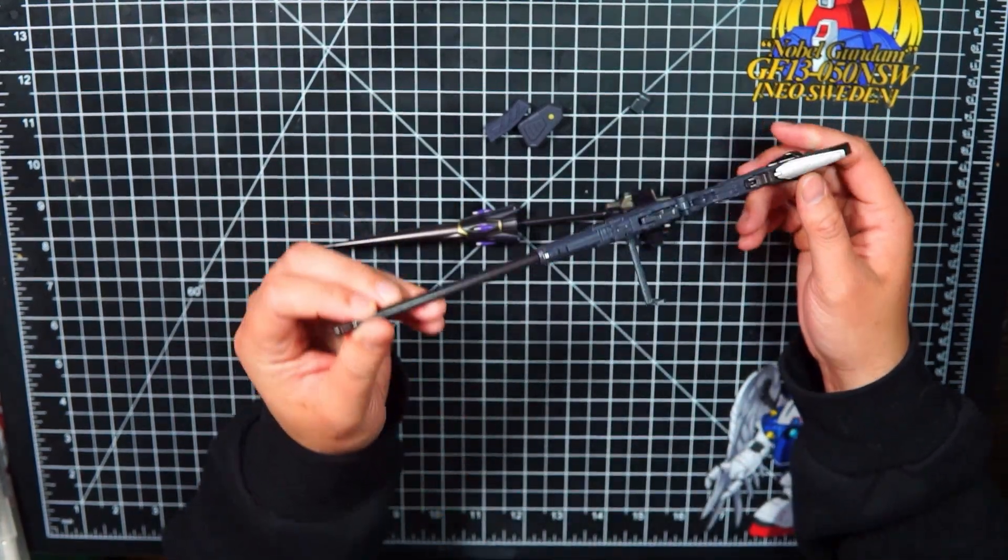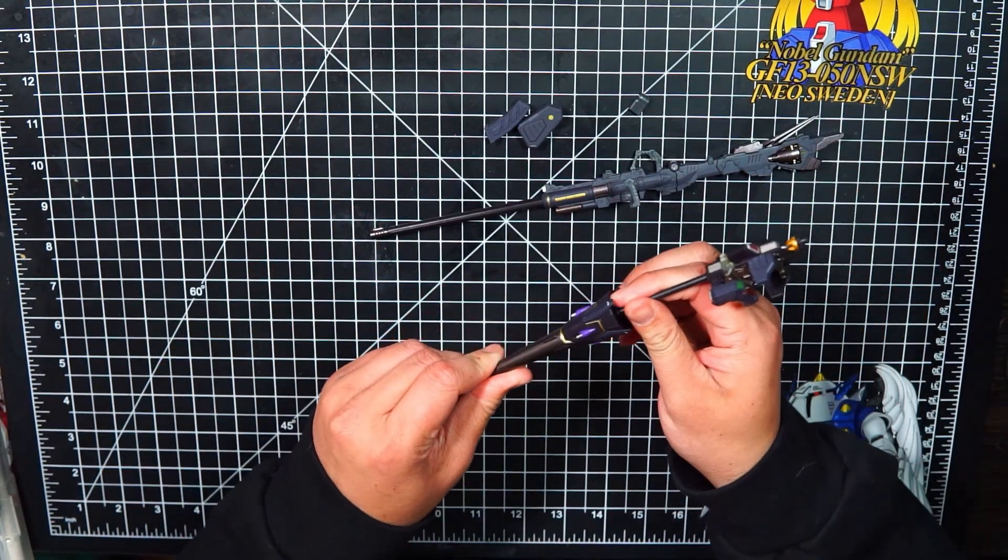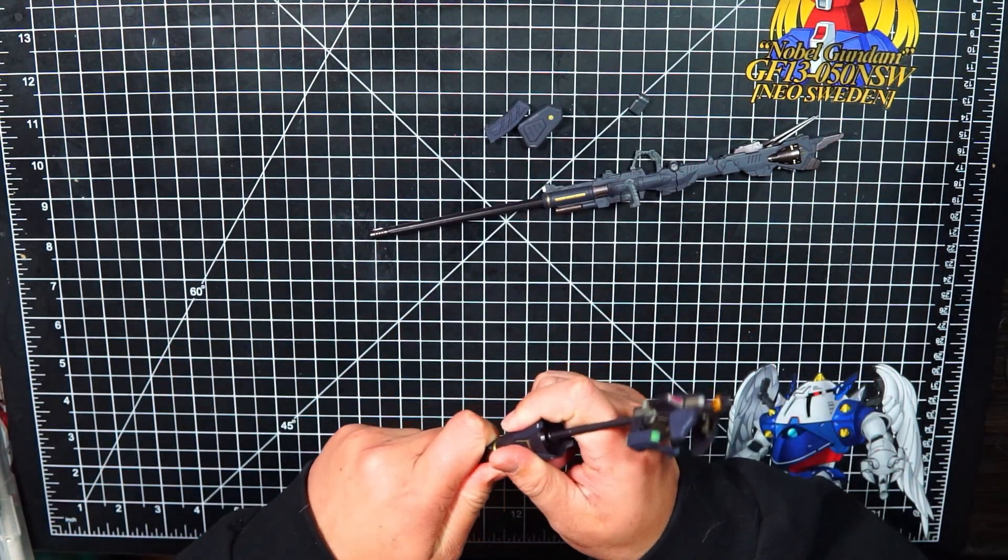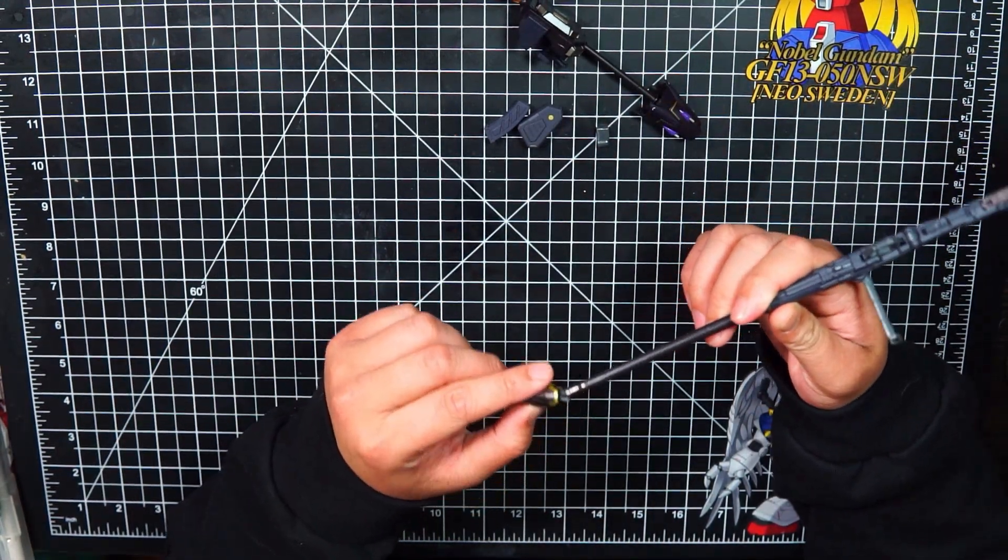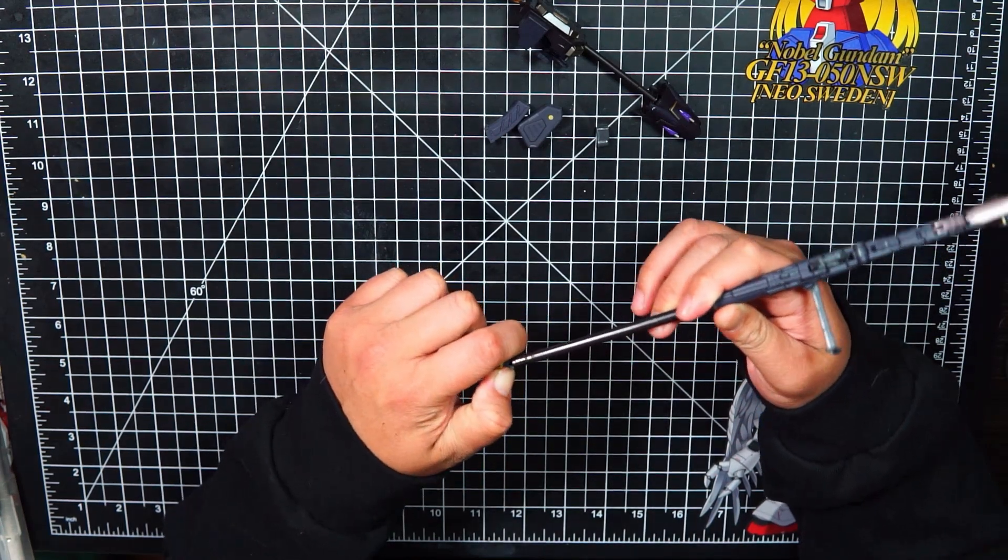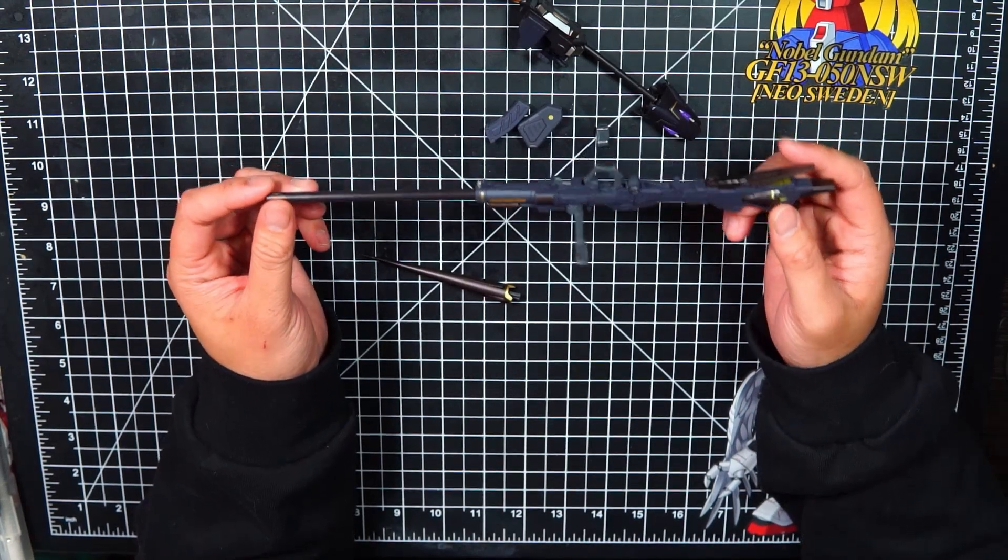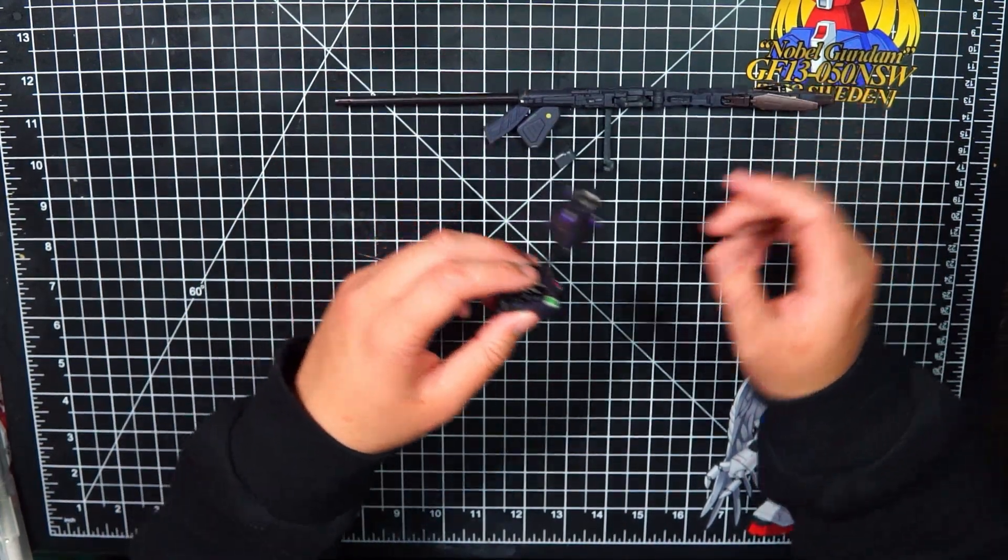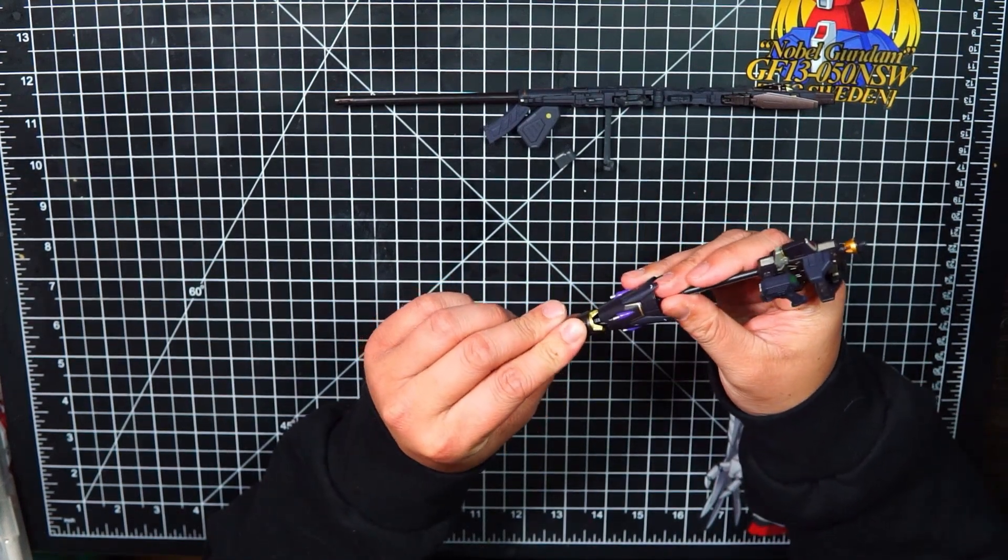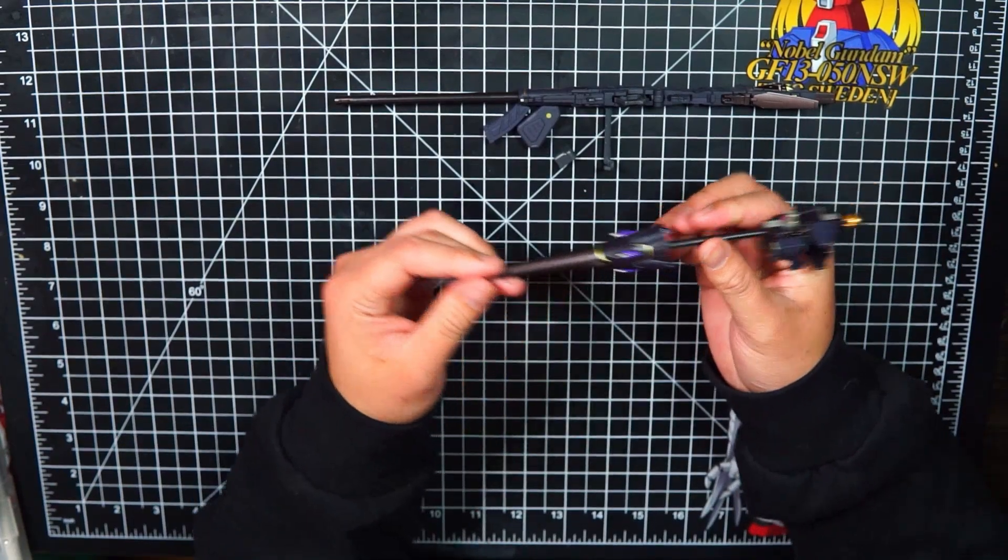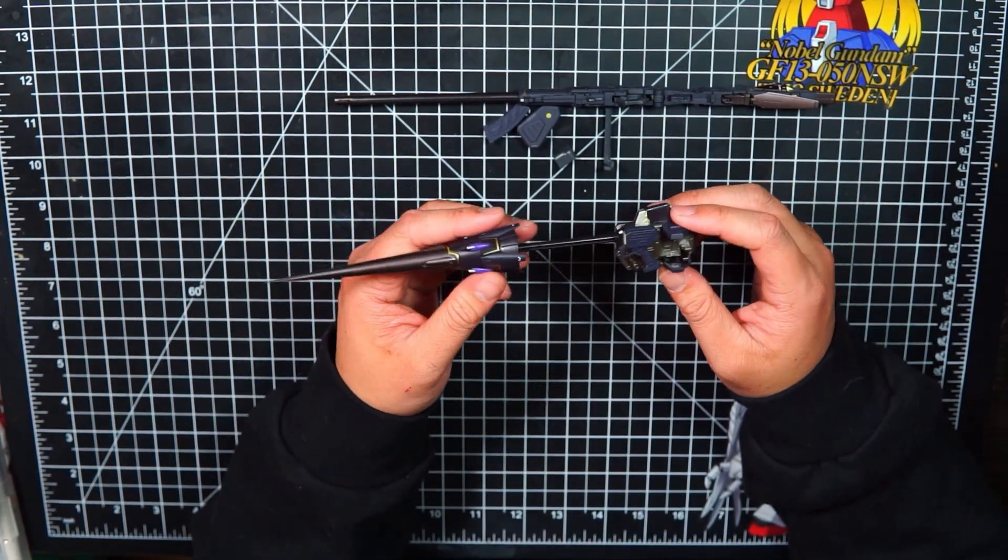So I don't know if this is a lance too, because if it is and if I am correct, then I think I can also extend this to a lance. But I think this just might be the cannon. But if I'm right, then that would be pretty cool. So let's put it together. Nope, it's just mainly just a cannon. So keep that in mind, this is the cannon, this is not the lance. The lance is actually this part. But still, very excited to put them together. And I think you can put them together in terms of like one side on left and one side on right. So let's get into that, and hopefully towards the end of the video we can put it together.